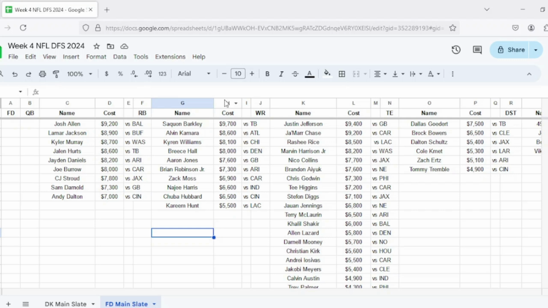Get down to Najee Harris versus the Colts. Colts struggled versus Josh Jacobs, I believe, 2 weeks ago, so $6,600. There is no Jaylen Warren this week, so Najee Harris should get some additional touches. And if he can be effective on those touches, could be pretty good for him overall. The one major concern there is just kind of that offensive line and how banged up they are at this point in time.